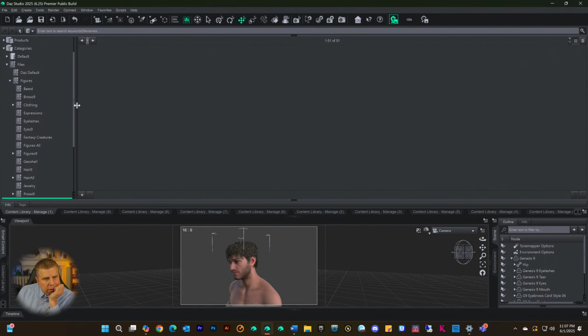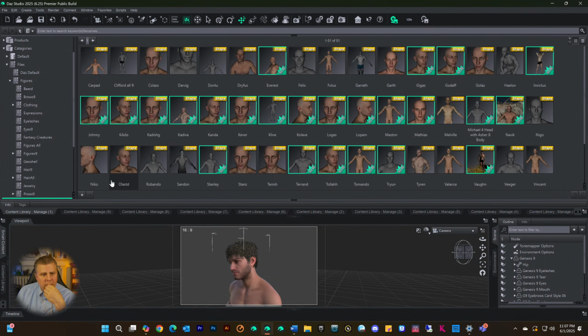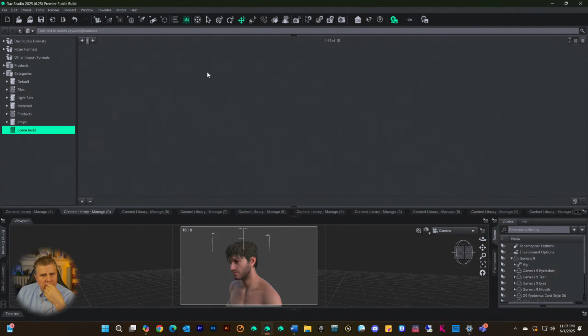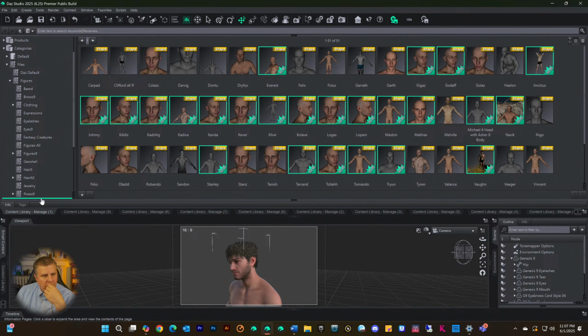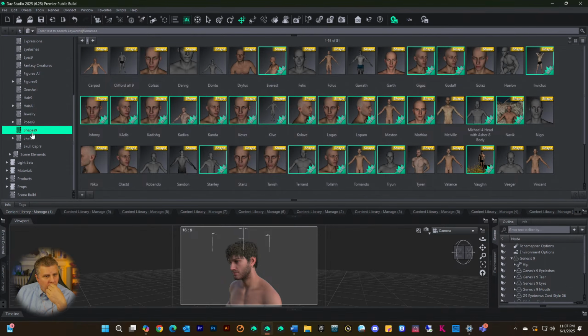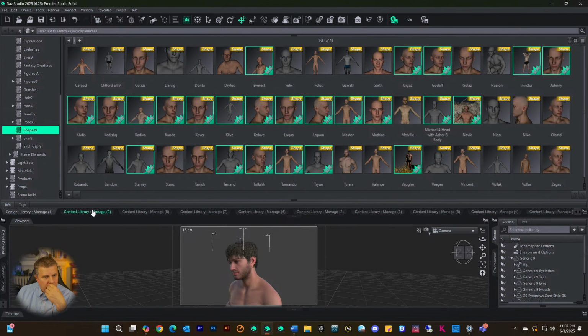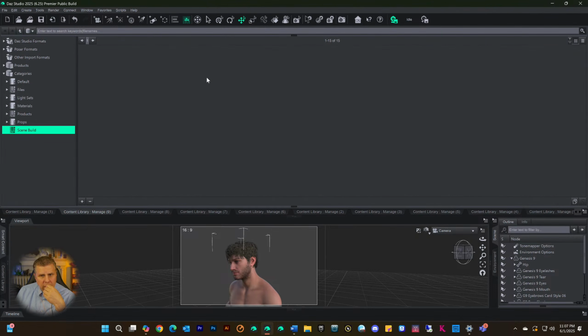Manage. 1 through 51. Okay, there we go, they're coming. All right, this scene. Notice where it tells you what it's using here on the left. This is scene build. We have to wait a moment for it to come in.